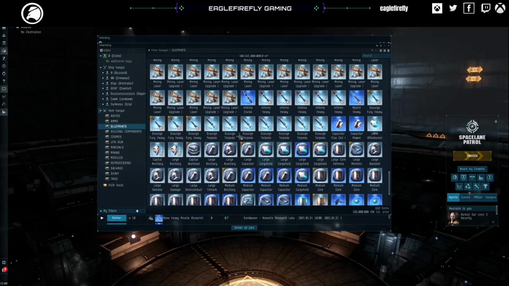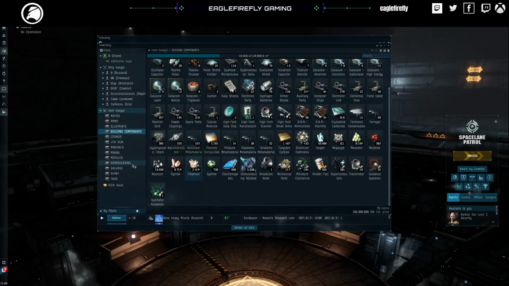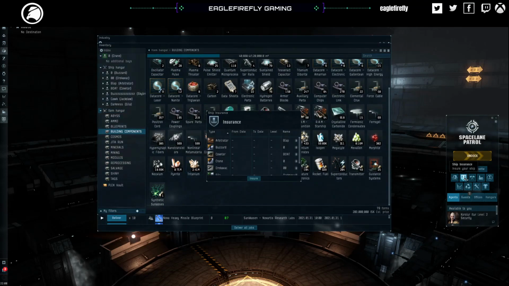Yeah. So they're the Scourge blueprint. They're the Scourge torpedo blueprints there, and there's 150 runs left. Okay, so we can do this 4 times. Right. So we've made those. We've made the torpedoes. We've got the building components in there because we've reprocessed the loot. So then we set the next cycle up.